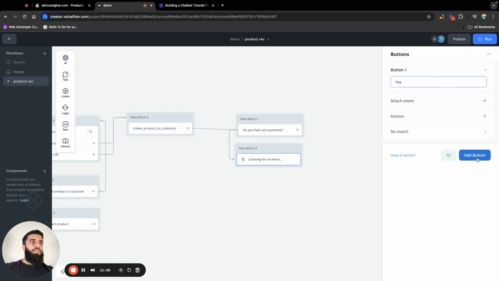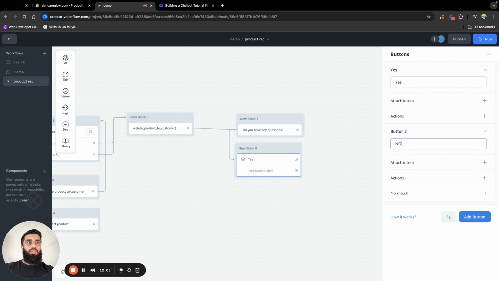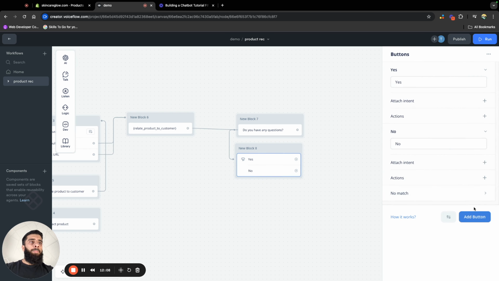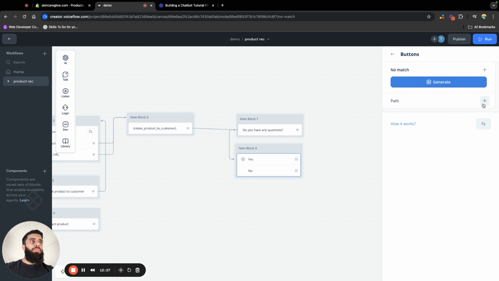And down here you can see you have an add button, and that's just to create another button. So that's yes and no. And then next to the add button, again, ensure that intent scoping is set to only intents for this step. Before we continue, we'll get the no match done now. If you remember earlier, click no match, add the path, and this ensures that if the user does anything other than click yes or no, it will redirect them and prompt them to click one of these options again.